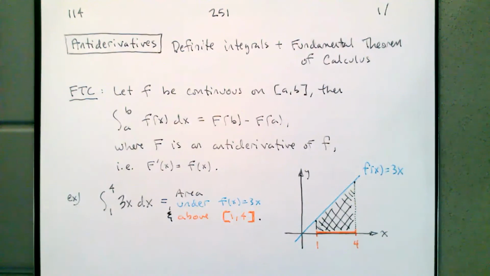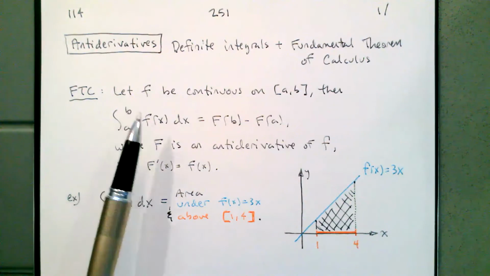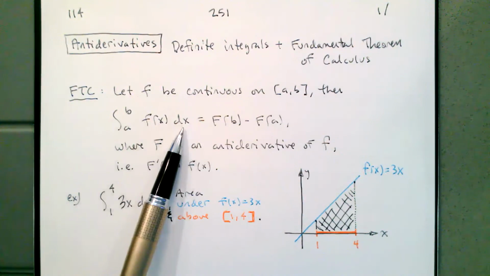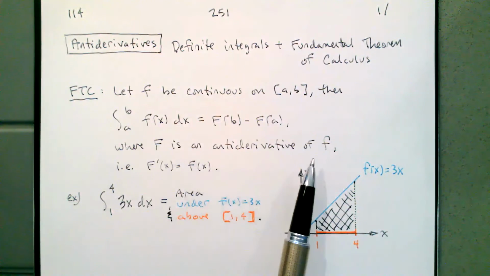Today, we're going to continue our look at definite integrals, and we're going to focus a little bit more today on antiderivatives. This is because yesterday, not only did we introduce the notation for the definite integral, where we say the integral from a to b of f of x dx, we also introduced the fundamental theorem of calculus, which brought up the concept of the antiderivative.